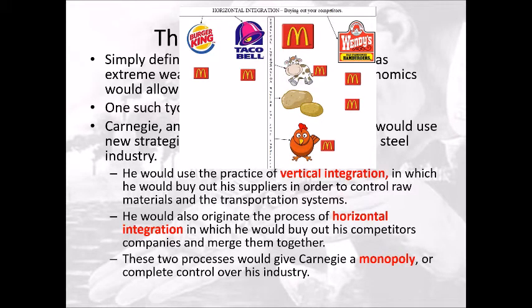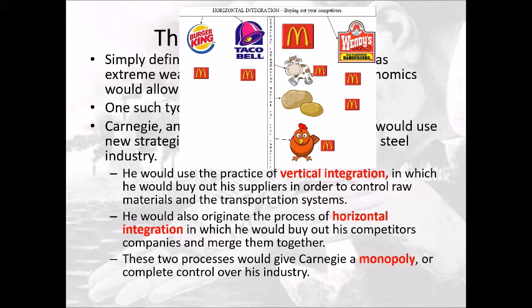Now, even if they bought all the competitors, they would still have to pay for their chicken, their potatoes, their cow for their hamburger and stuff. So then you could turn around and do it vertically. You can see below McDonald's, the bigger one, the cow, the potatoes, and the chicken. If they bought all of those, now they basically have a monopoly on everything. They wouldn't pay anybody anything. Everything would come to them because they owned it all. They owned every part of their business, which is called a monopoly and is illegal.